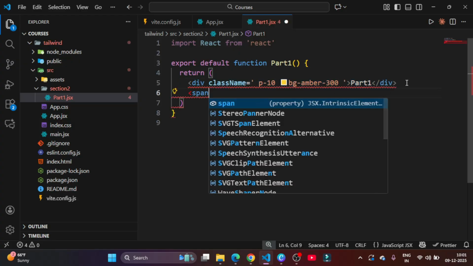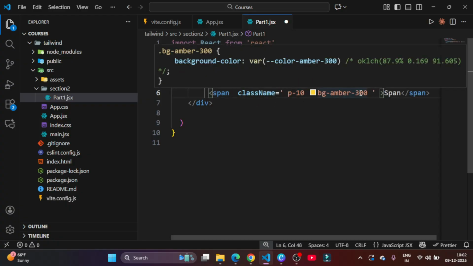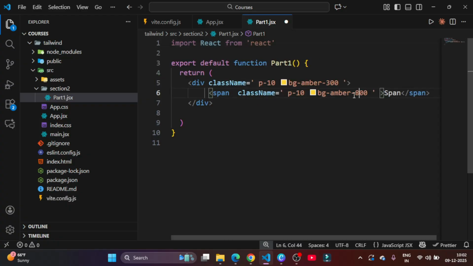So I'll create a span, and then, oh sorry, we have to put this one, and then put the same things, but it's going to be 4, not 10.